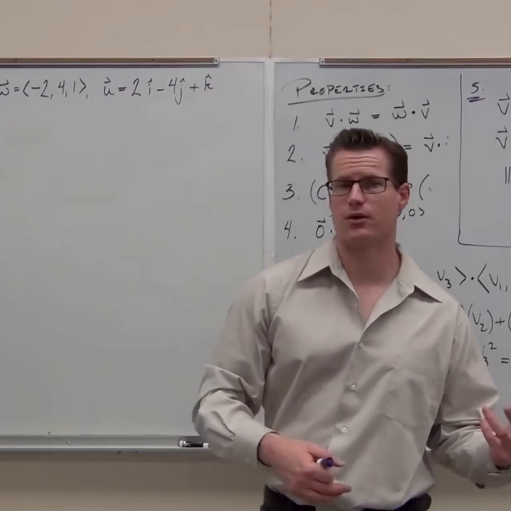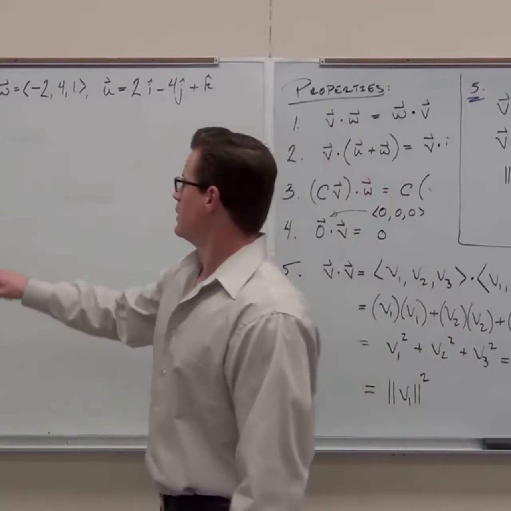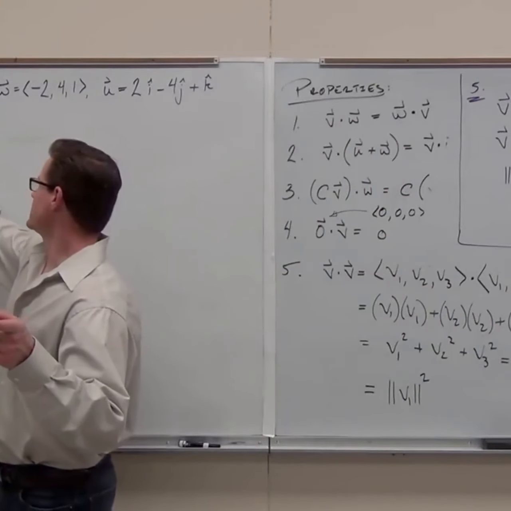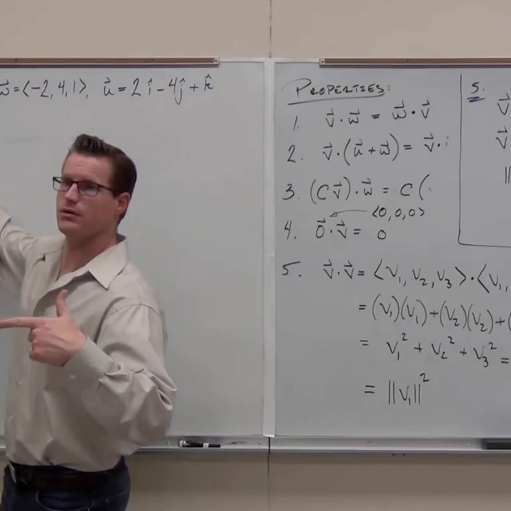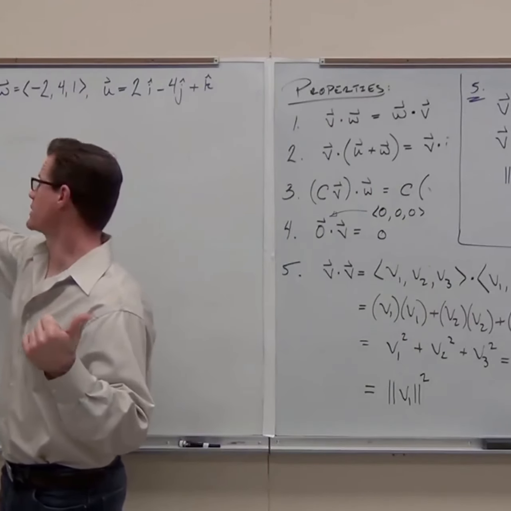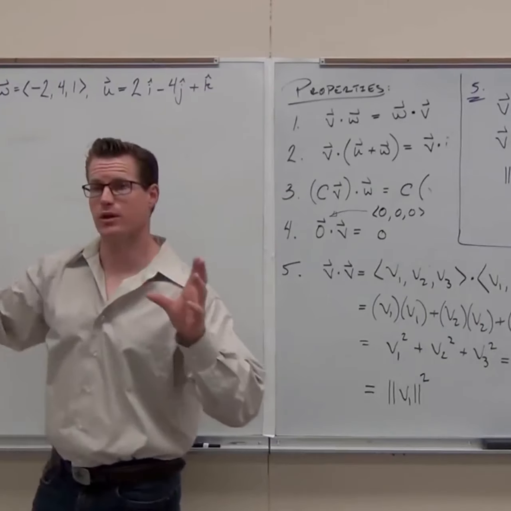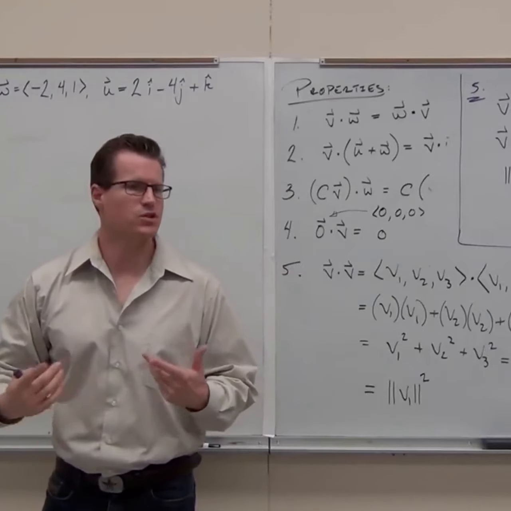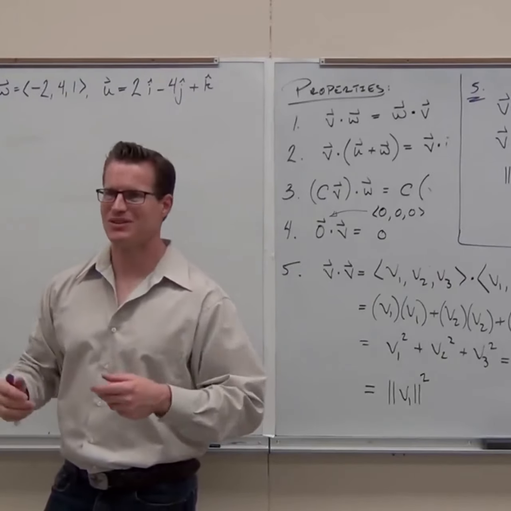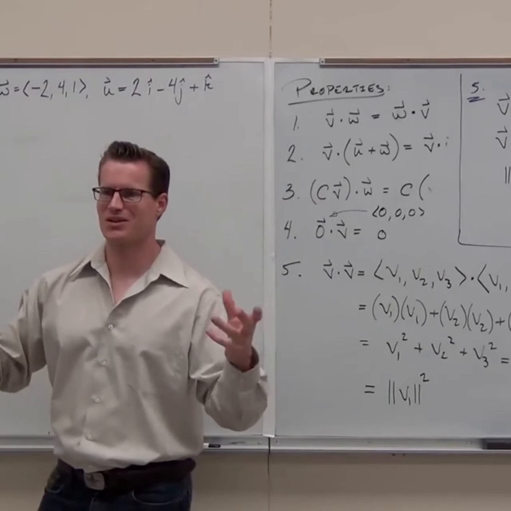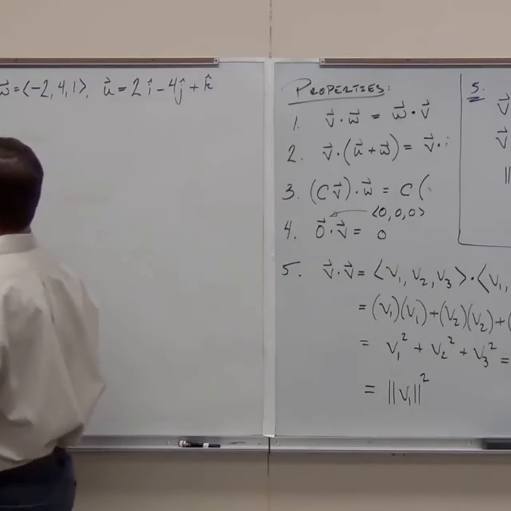Are you going to end with a scalar? Are you going to end with a vector? Can you even do the work? So let's try it. What's going to happen when you add together w plus u? Are you going to end with a vector or a scalar? Vector. Very good. Can I dot product a vector with a vector? Yes. So that's possible. What am I going to end with? Scalar. Beautiful. That's exactly what I want you to think about. Because sometimes, the book's tricky. They put one up, oh, not possible. Oh, crap, I'm trying to dot product a scalar with a vector and you can't do it. That doesn't make sense. So let's go ahead and try this.